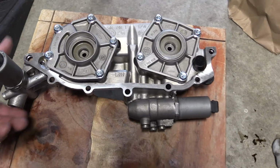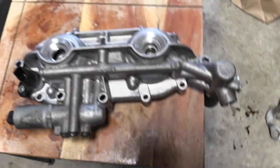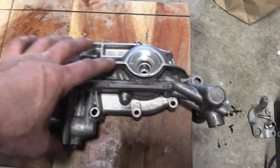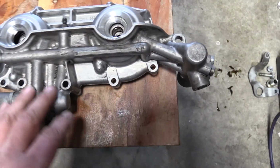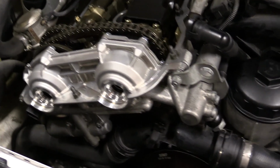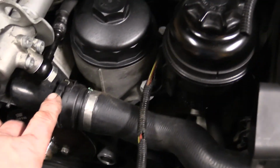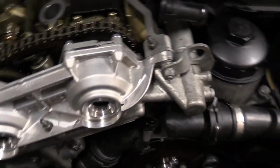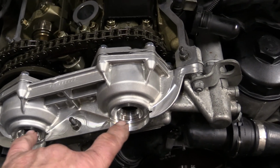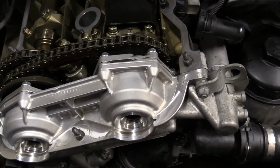Alright, we've got it torqued back together. Looking pretty good here. Alright, that's what it's going to look like installed. This is the exhaust, this is the intake. Alright, let's get it installed. And the Vanos unit is installed. Came with a couple of new banjo bolts here. But yep, it's bolted up, ready for a couple of bolts that go in here. A couple of bolts, screws, and caps. So 3 pieces in each side. And then we'll put this valve cover on.